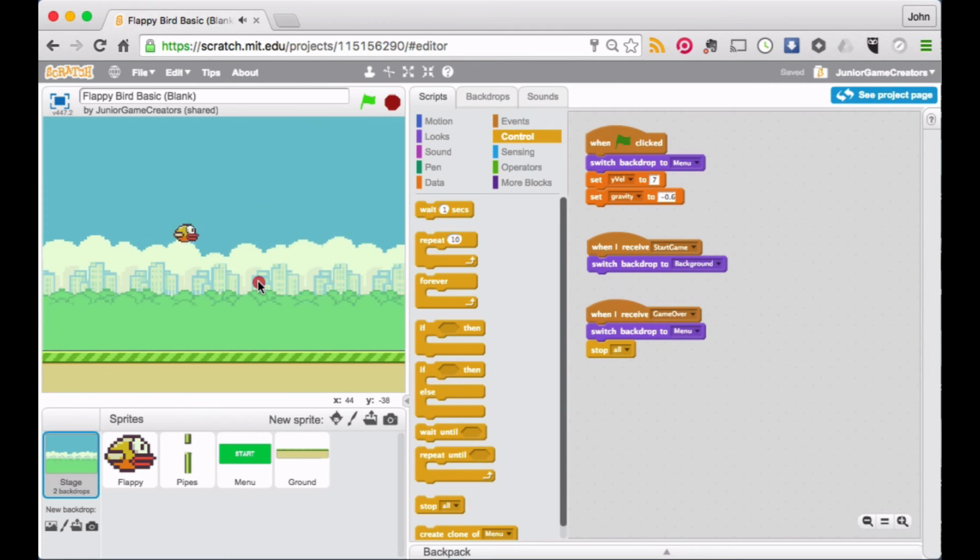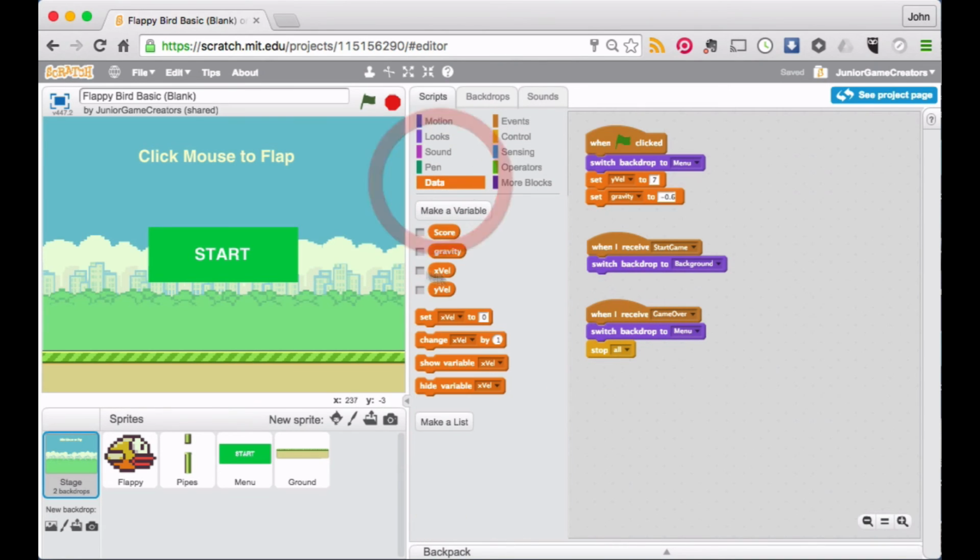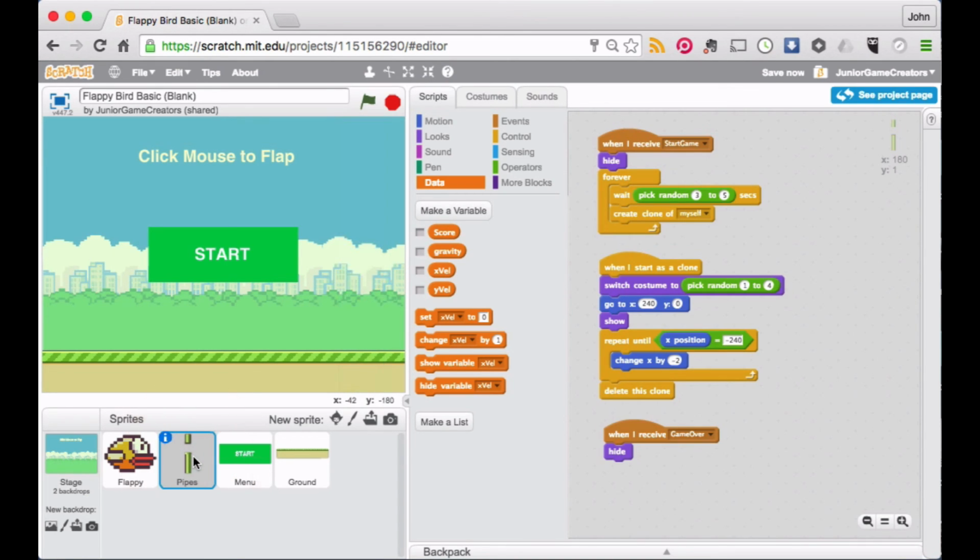Now the only final piece that I need to put in is, oh, but I'm not good enough to do it, that when I go through the pipes, we actually need to get a score. The first thing we're going to do with the score is set it to 0. I've already created the variable, if you remember. I've already added score inside of here. And then when we click the green flag, we want to reset the score to be 0, so every time you're starting with a new score.